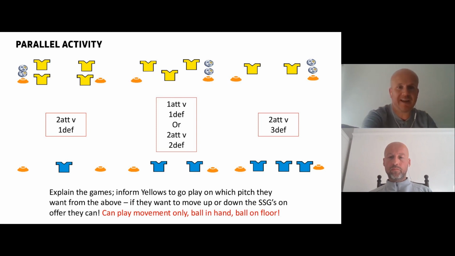So what I want you to visualize here is that there are 3 pitches out on the yard. There is a favoured game for the attackers where there's 2 of them against 1 defender. There's an equal-sided game in the middle. And there's an underloaded game where there are fewer attackers and more defenders at the other side. And I want you to visualize this team teaching model, co-teaching model of parallel teaching coming to life, where a TA might be on one pitch, a teacher might be on another pitch, and the PE coach might be on the other pitch.